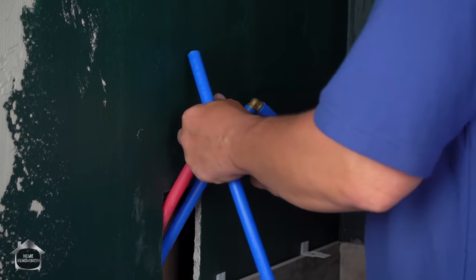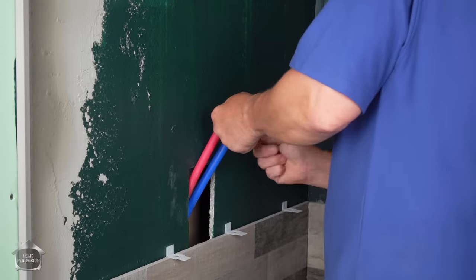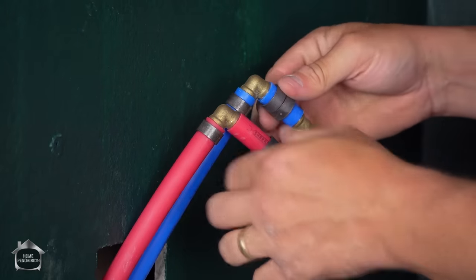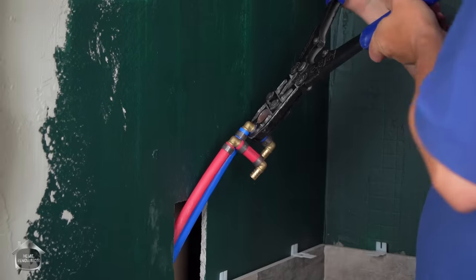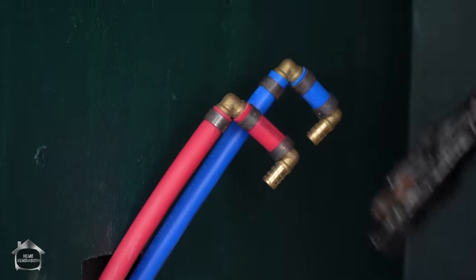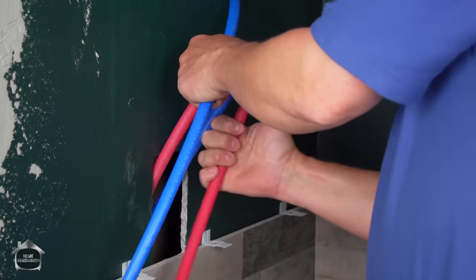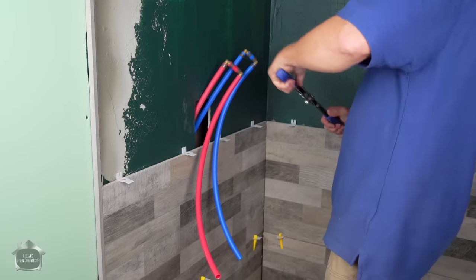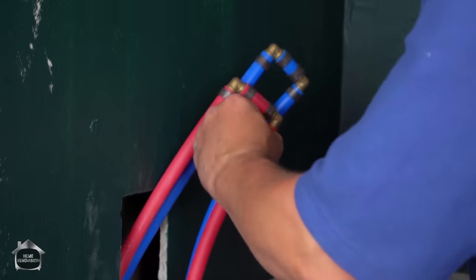There we go. We just put on these extensions here, because now we need to put on two rings and then an elbow. There we go. When working with this stuff, always put on your connectors, your copper rings, first before you add your fittings. There we are. And then when you put them in position, just give them a pinch, and that should help hold it in place. Put these ones on here now. I have always found it easier to make the connection and then cut the pipe to fit.